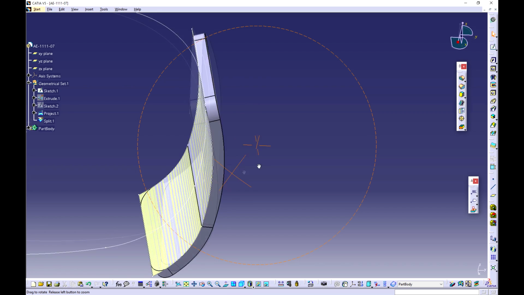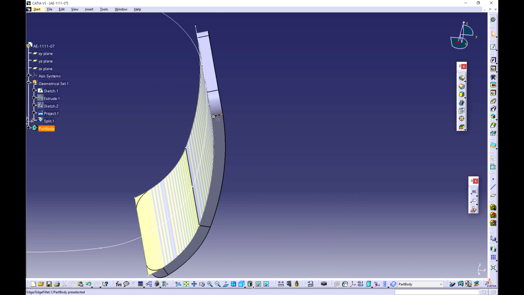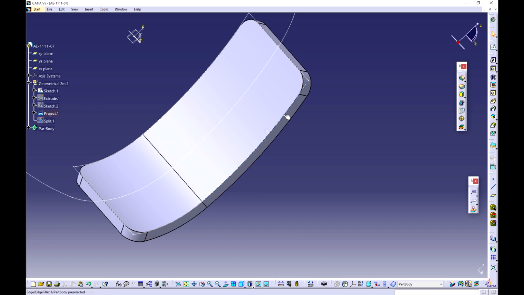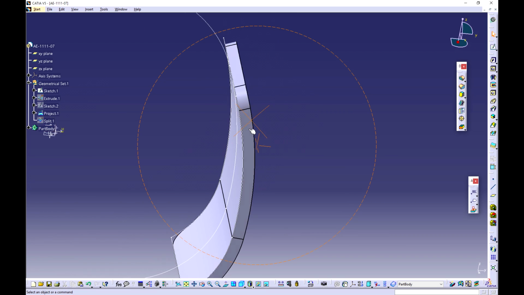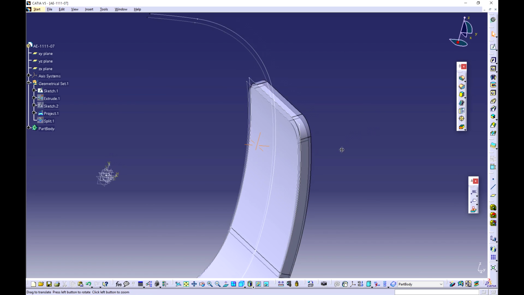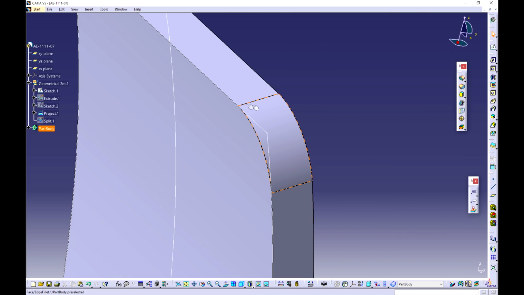Okay, as we see, we have created the corners, and we still have this yellow split here. We can hide it, so we don't see it anymore. Why we have done this thickness of 100 millimeters is because if it's 1 millimeter as we wanted, we can't select the corners properly. It's pretty hard to select them because it's very thin.